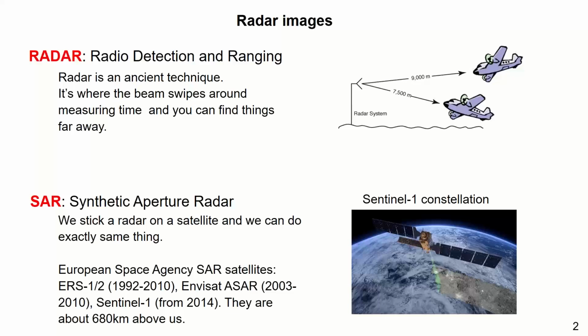Everything we did, we used data that contains distance measurements. The European Space Agency has been a pioneer in SAR satellites since 1992 with the satellites ERS-1 and 2, and then with the ENVISAT ASAR from 2003 until 2010. The original purpose was quite limited to scientific research, so very few images were available for doing applications, and therefore very few people knew about it. In the past, when we talked about SAR data, it was like talking about something fantasy.